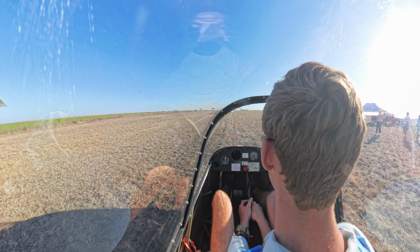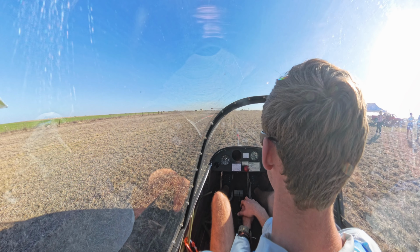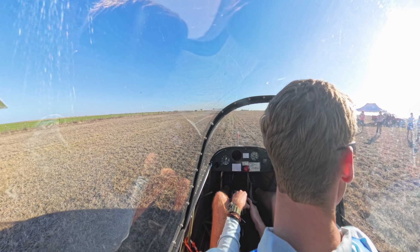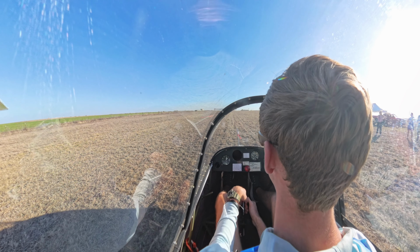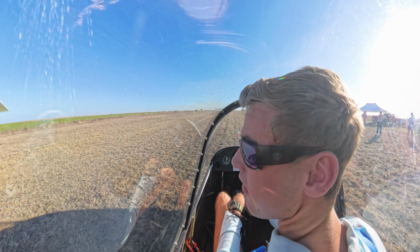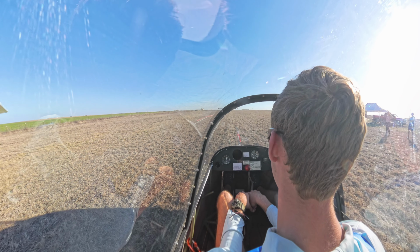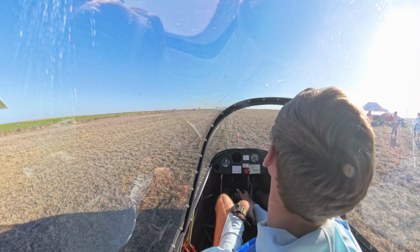There comes a little bit of tension. Almost there. It's been a little while since I've done this, about 2 years, so just gonna give a little nervous chuckle. There's the tow line coming taut, a little bit of roll. A little bit of roll. Now we're taut. Ready to go.